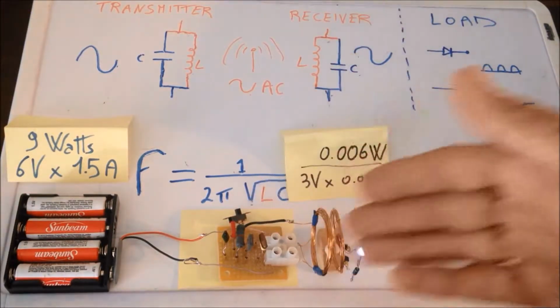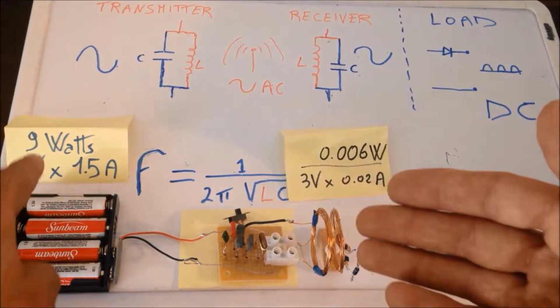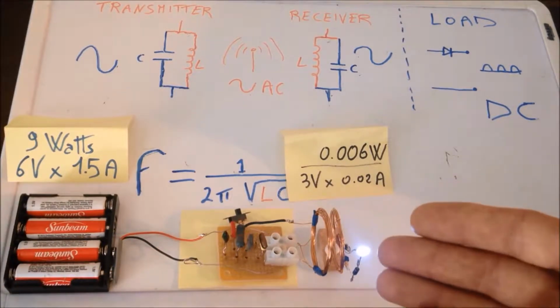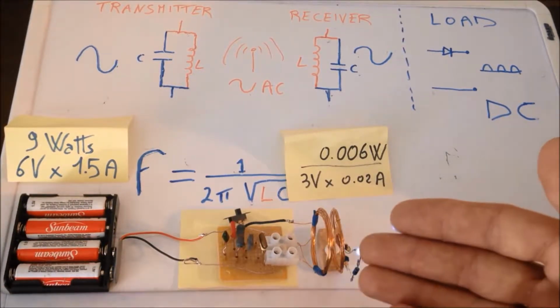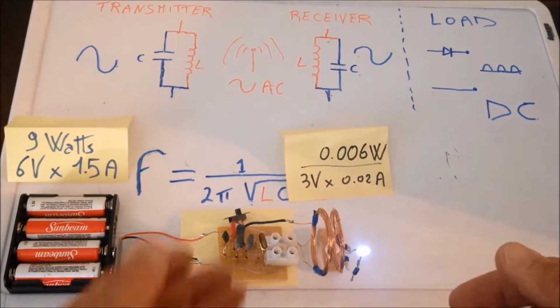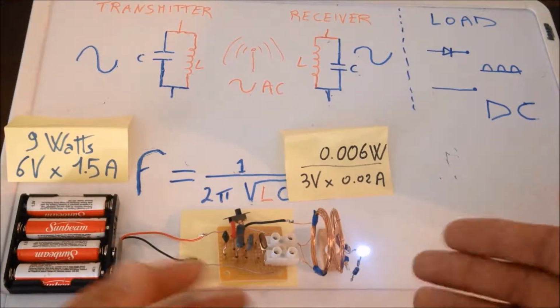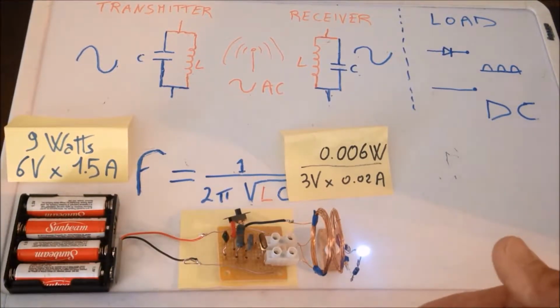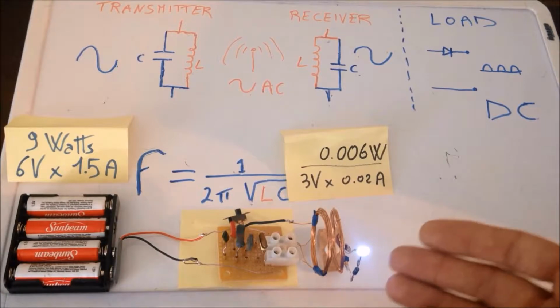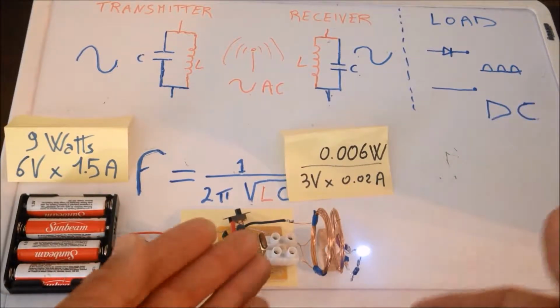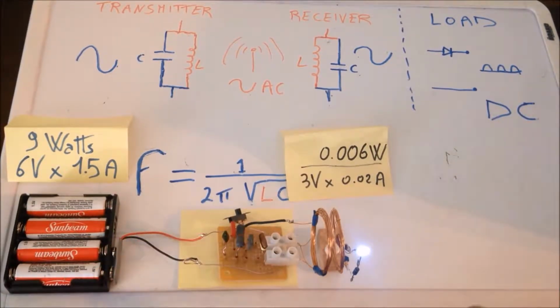We have a lot of loss in the system here. Where does this 9 watts go to get lost? Well, into heat, of course. Our electrical components here generate heat. And also we have to take into consideration, as we said before, that a perfect capacitance doesn't exist, just like a perfect inductance doesn't exist.